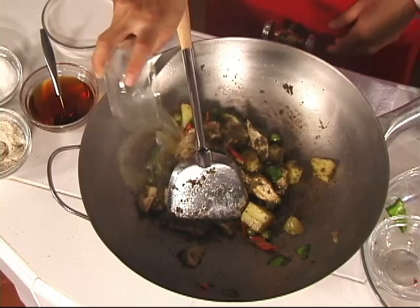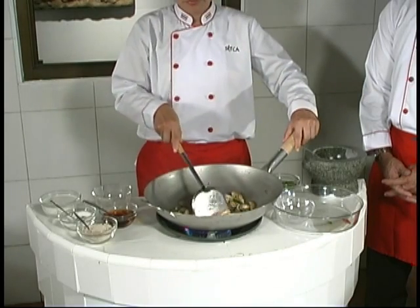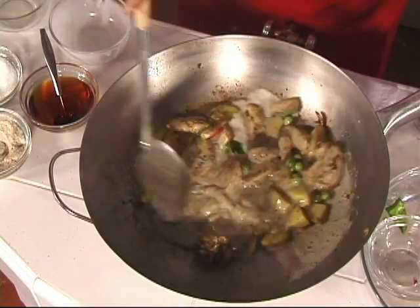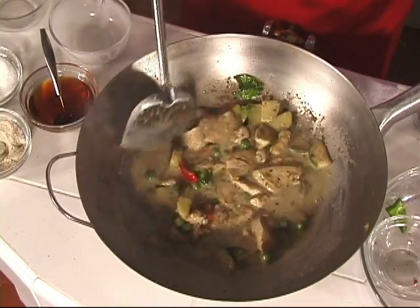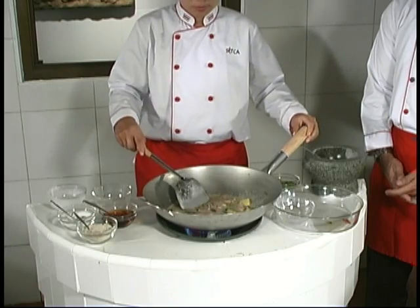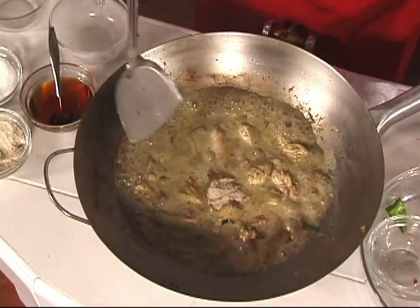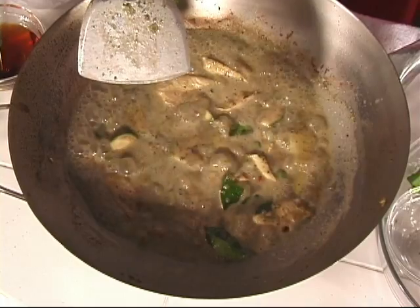Now we'll add a half a cup of chicken stock. And we pour in our coconut cream. For saltiness, we add 2 teaspoons of fish sauce. For a little sweetness, half a teaspoon of sugar, and for a little kick, about a half a teaspoon of black pepper. We're nearly finished, and it's time to add our basil leaves.